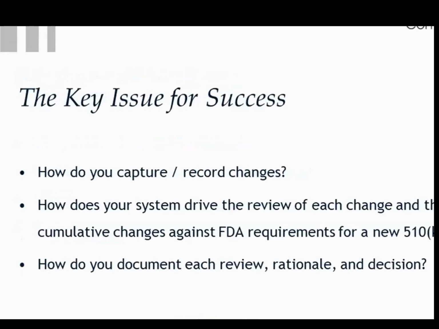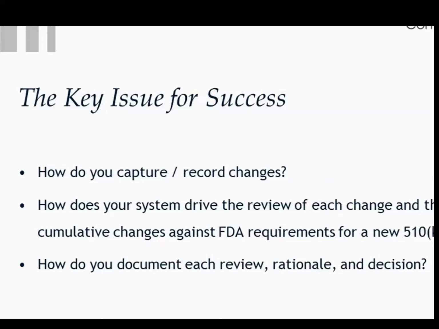So when you're looking at your entire system, you need to look at, does my system capture and record changes? Now with software, that could be an issue because some of your programmers, if they're not highly disciplined in the medical products field under the FDA, may tend to view a minor code change as just that and not report it or record it. I've seen this happen in companies, so I know it does happen.